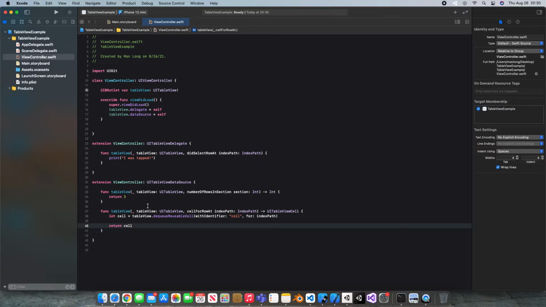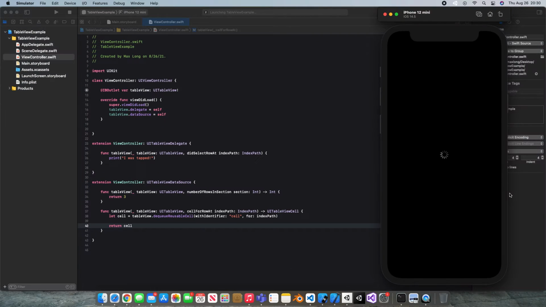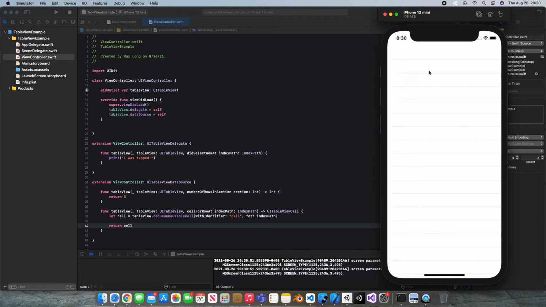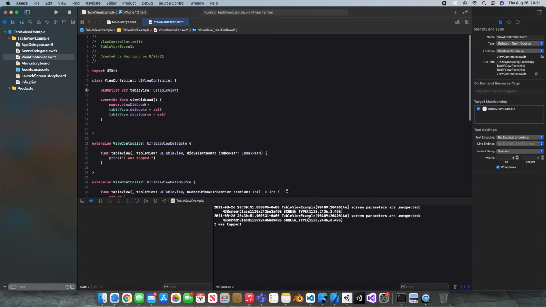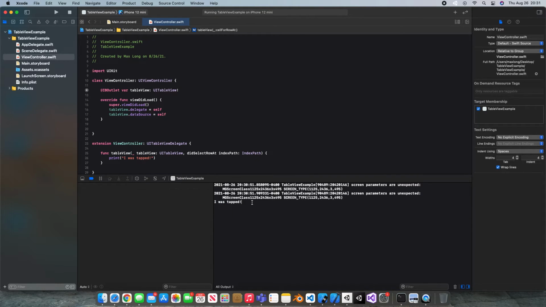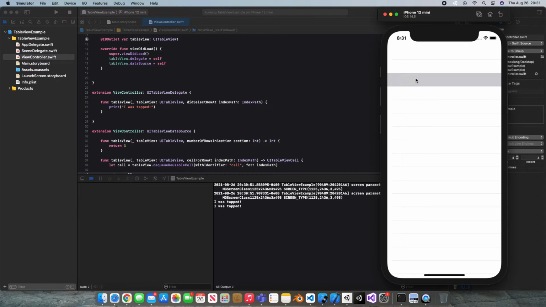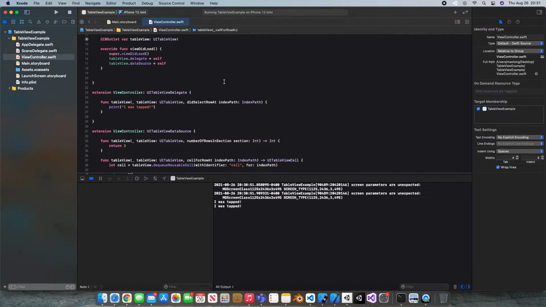Now, the next thing we are going to do is we have no errors. So let's hit Command R here and see what we have so far. Minimal functionality, but a table view at that. So let's give this a chance to load, and then we will work on implementing data into this. All right, so here we are. We have our table view. When we click our cell, we can come in the output and we see the I was tapped string we created in here. And all right, that's looking pretty good.